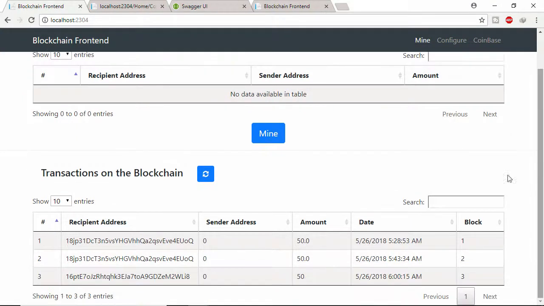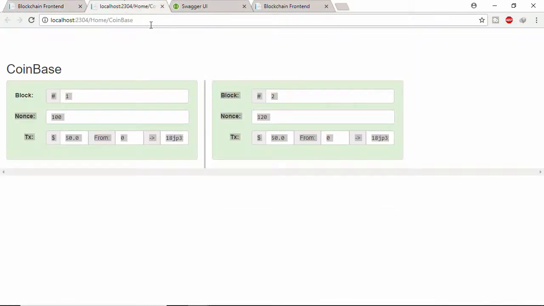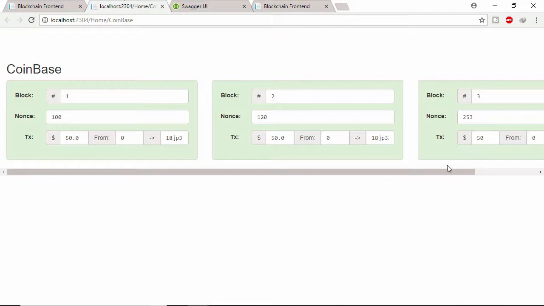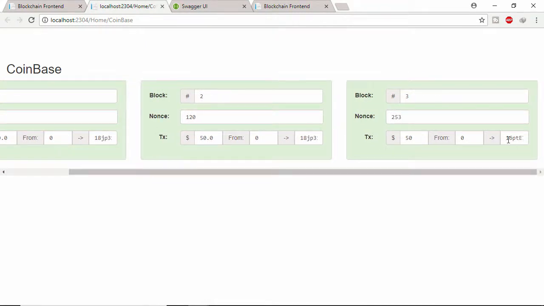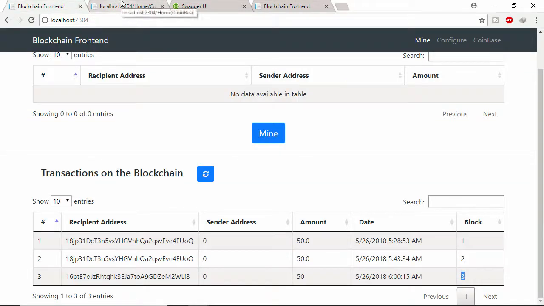Here you can see this second miner mined. This is the public key of this miner, and this second miner got 50 coin, and it's added to this third block. Let's refresh this. Here you can see this is a different public key. So this miner got the reward.